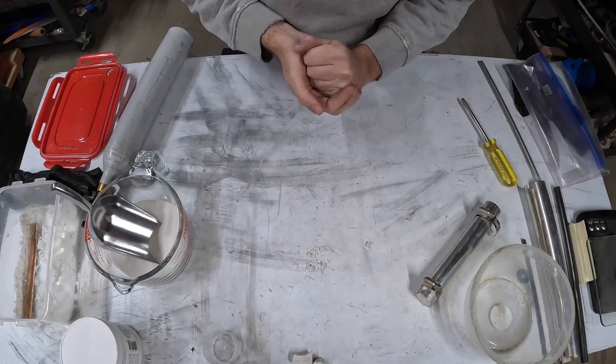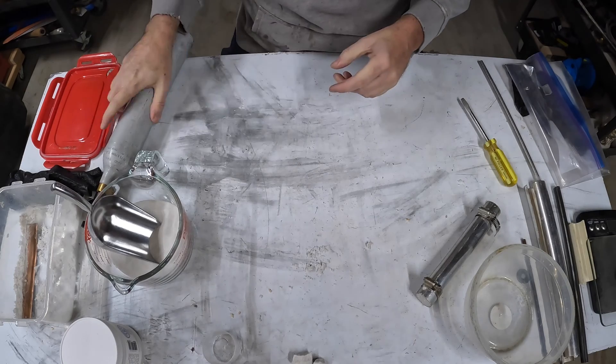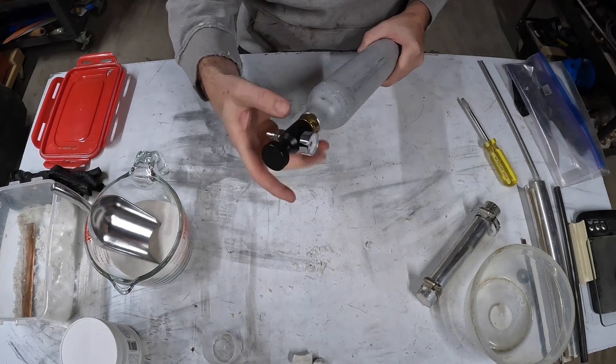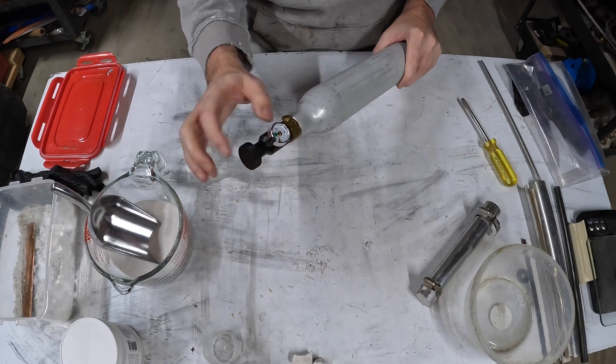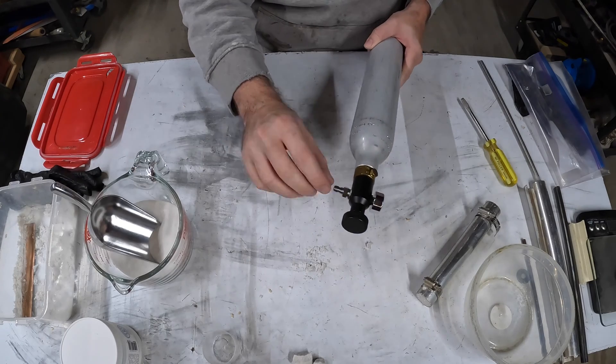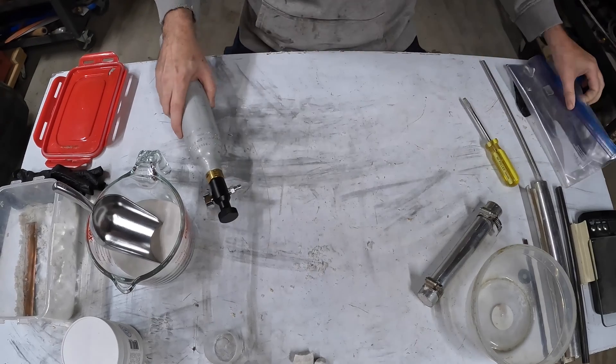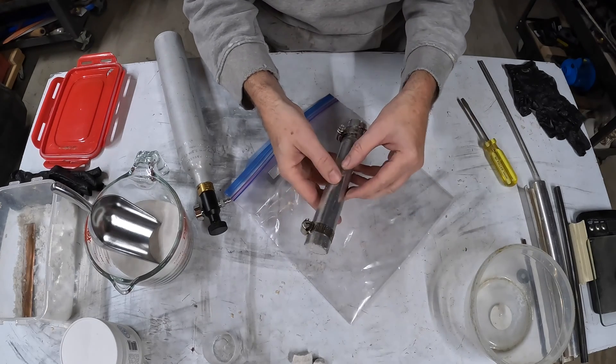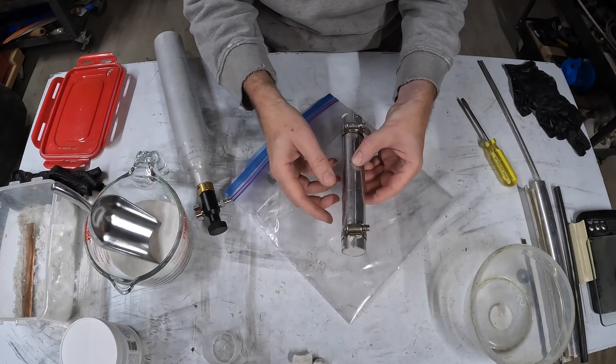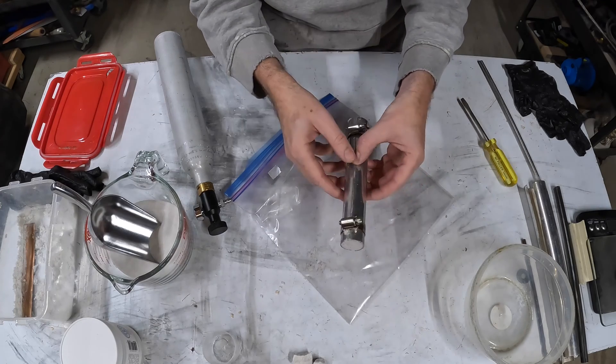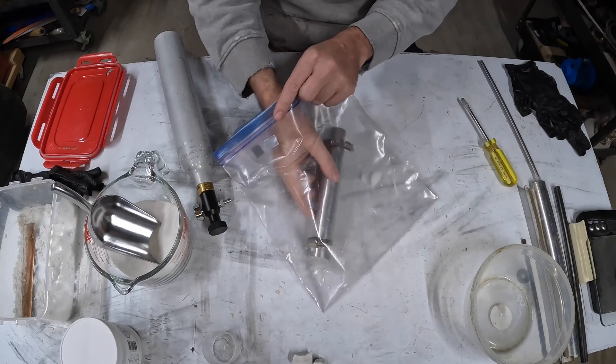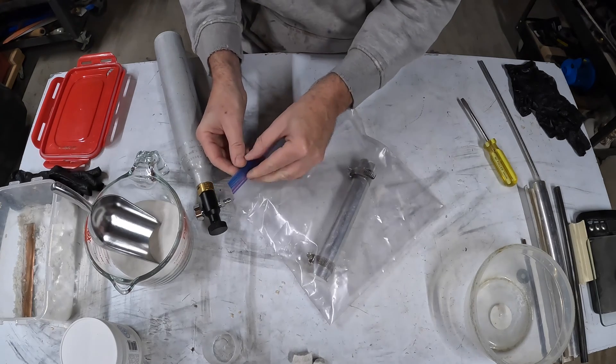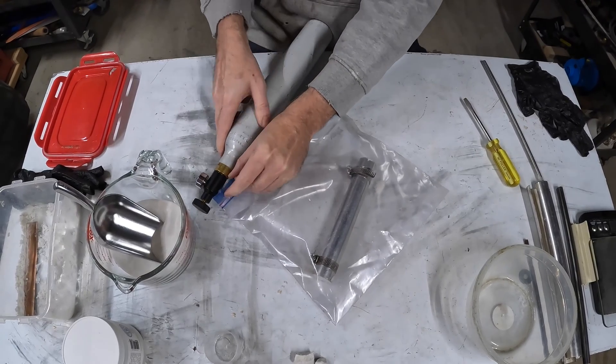So for carbon dioxide, I didn't want to buy a whole big tank of gas from a gas supply place, so I sort of snuck into the kitchen and I liberated this canister from our soda maker and bought a little valve online. It's got an unusual thread count, so I had to go online for this, but it works quite well. It's got a little pressure gauge which I don't actually need, but that's nice to have. The way I'm going to do it today is fairly straightforward: plastic bag. I'm going to put our sand core—I'm going to leave the pipe on the outside for now. I've seen videos online where they do so and it turns out just fine, so I guess the CO2 sort of filters in or creeps in from both ends and helps to react with the sodium silicate in the mold.